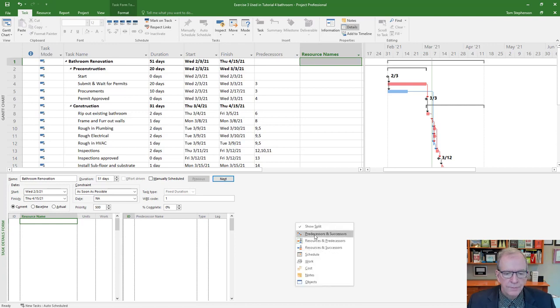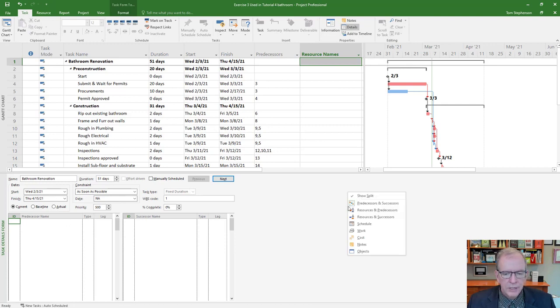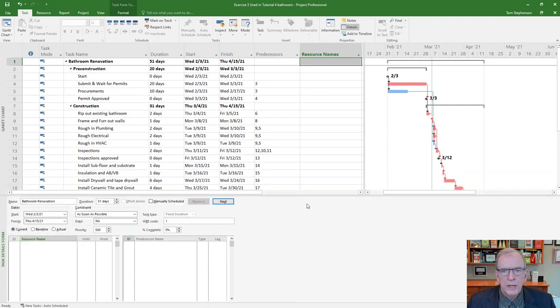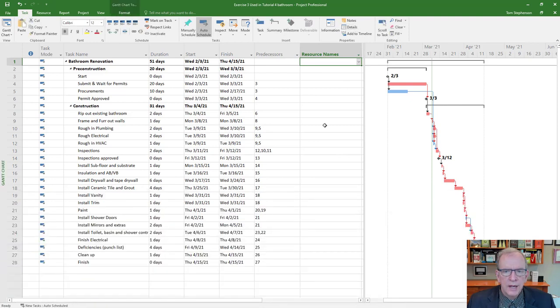It is predecessors and successors. It's just changing this information, but we probably want resources and predecessors. So there we go. That gives you the information where you can assign resources to the project. You can adjust this split screen up or down if you want. To remove it, you can click details again, and it will disappear. Sometimes, depending what you're doing in that split screen, you have to click it twice.